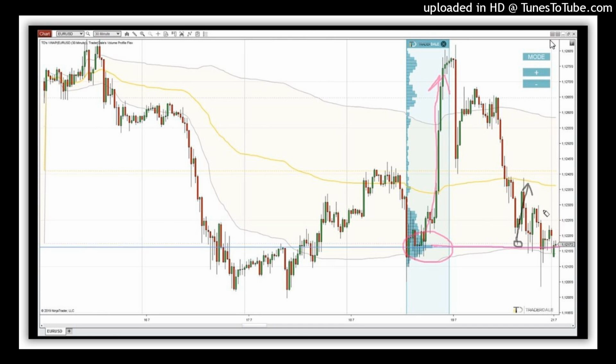Now there's also another test in here, but I think that this was a news candle, and when there's a strong news, you don't want to trade intraday trades, so this would be a no trade scenario.